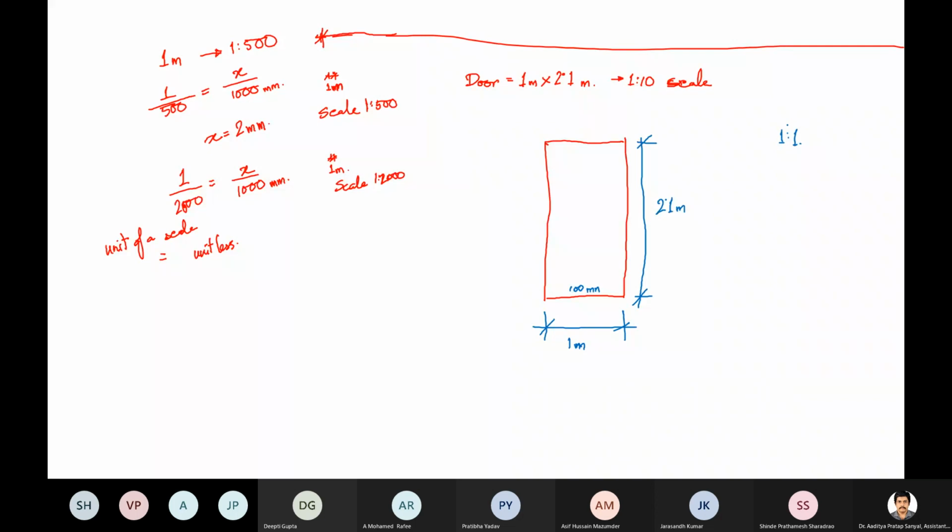At what scale do you look at yourself in the mirror? 1:1. Yes. But at what scale do you look at yourself in a photograph? It is not 1:1, right? In your mobile photograph, when you're looking at yourself, try to be clear, everyone. Please, scale is quite important. You'll have to follow through it all your life in architecture. So your photograph is at a much smaller scale than 1:1.